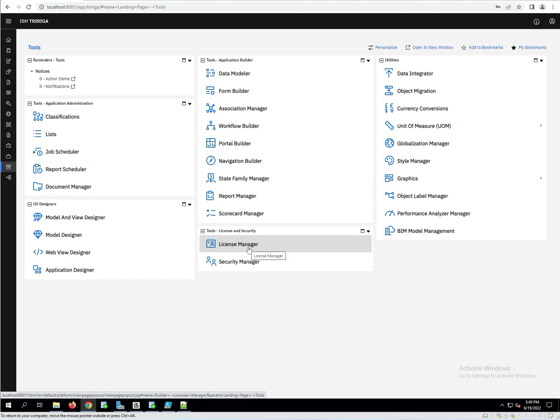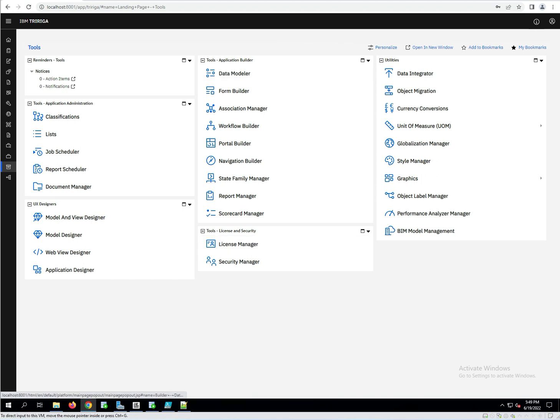Every user that logs into TRIRIGA has to have a license, right? And the security manager is for the security groups. So you define in a security group who has access to what, so that you can lock it down, and it can tie in with the organization and geography so that you can limit the people that can see things based off of their organization and geography.